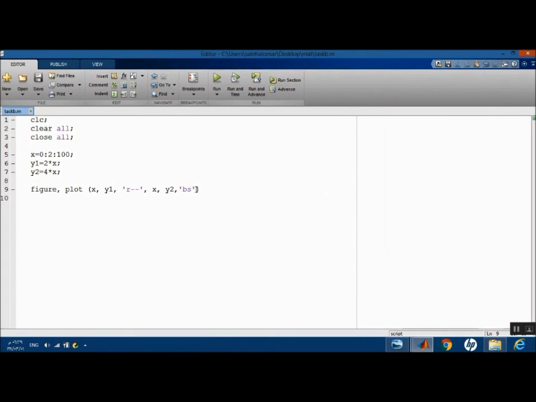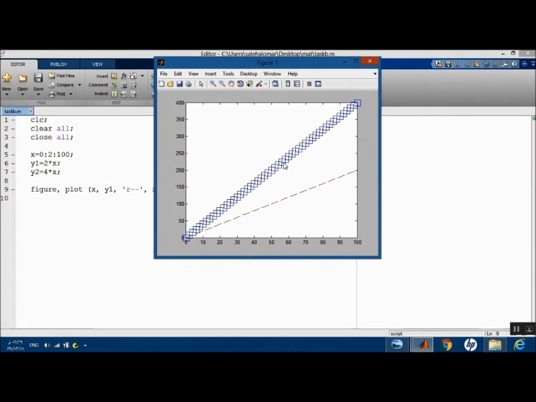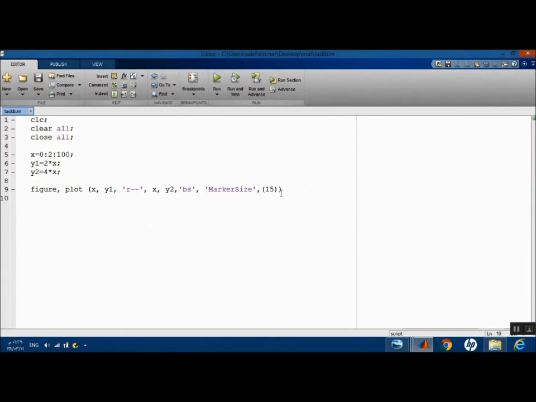Also MATLAB enables you to change the marker size by this command, comma, open brackets, write the size, for example 15, and run. As you see here, now the square line is bigger than before.